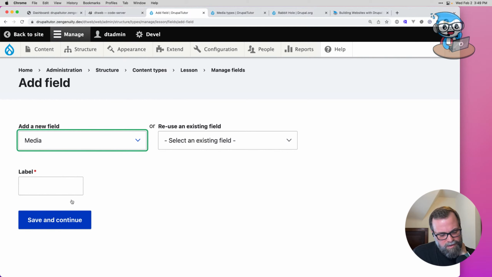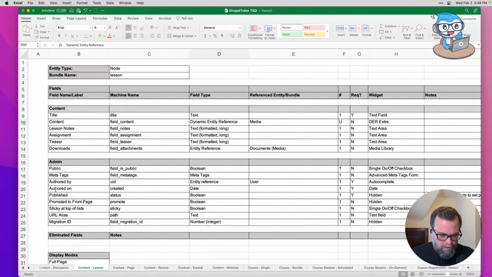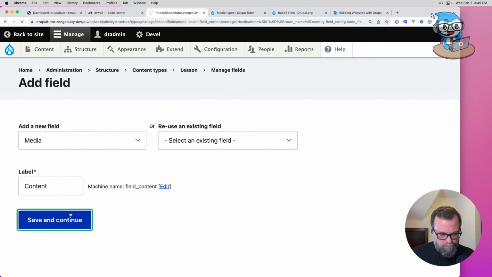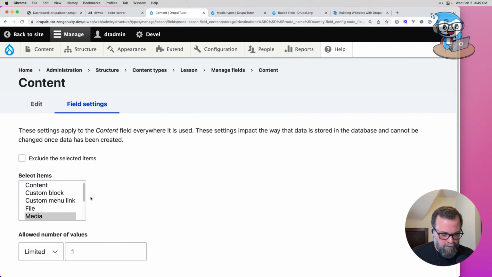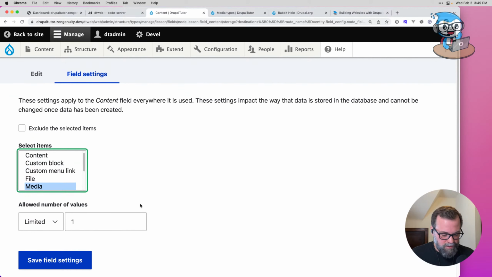Well, let's start with media, because I thought the whole point of a dynamic reference would be that it accepts multiple entity types. Yeah, okay, so it does. It's just that this is the one that's checked by default. So for now, we only need it to do media, so I can leave that.